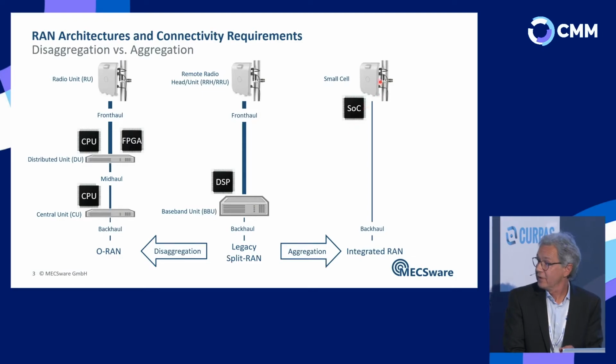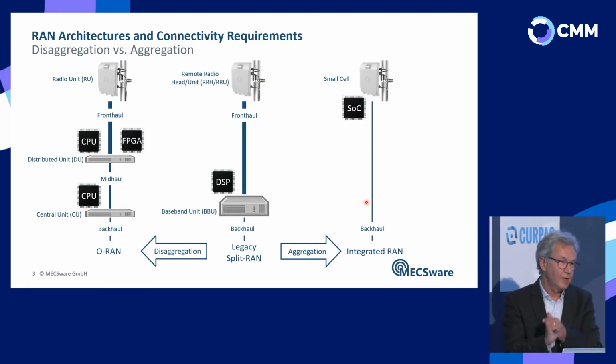And well, what's the other way than disaggregation? It's aggregation in a way, right? Everything, the CU, DU, RU functionality, is integrated in one single box. And another benefit of that is we don't have the fronthaul anymore, so we only have the backhaul. So that means only user traffic, and a little bit of control traffic from the core, is running there, but basically this backhaul connectivity is only driven by user traffic requirements.